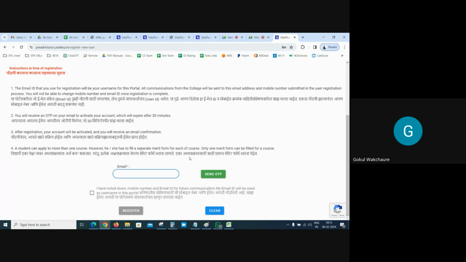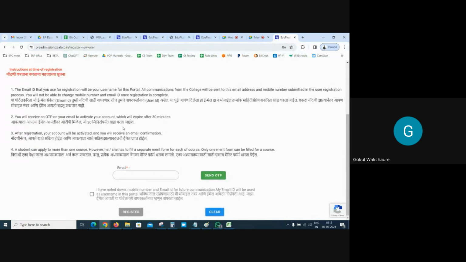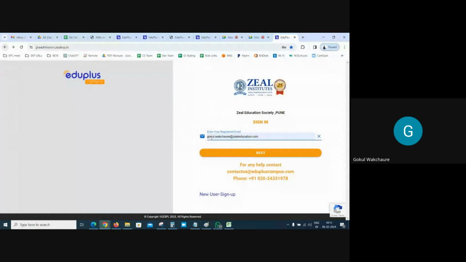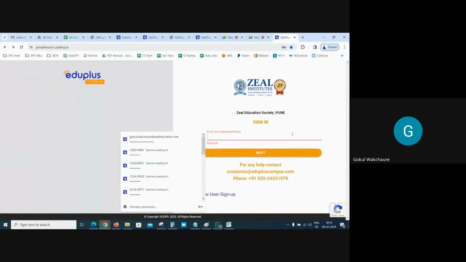Then some basic details like name, surname, email, mobile, and Aadhaar number are taken at the time of registration only, and we register that student. The ID and password and the link for pre-admission will be sent to his email ID. Once registration is complete, the student has to log in to this portal for filling the application forms.